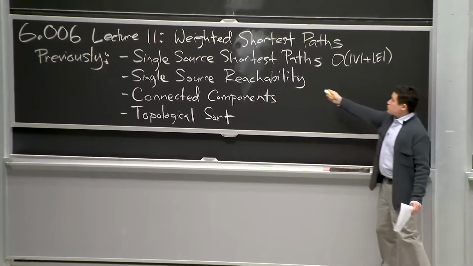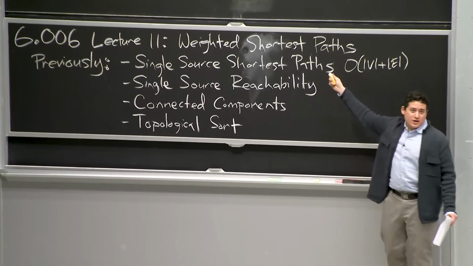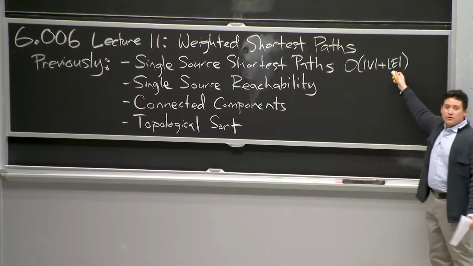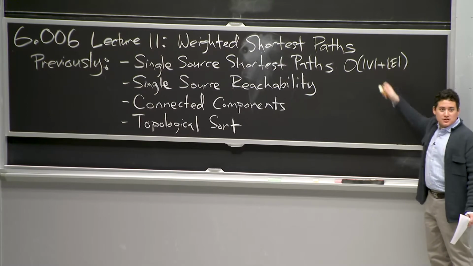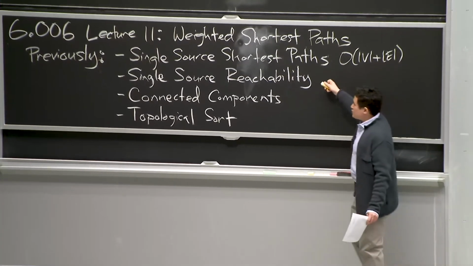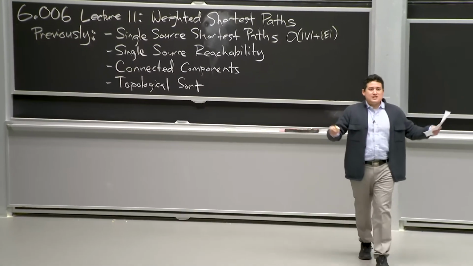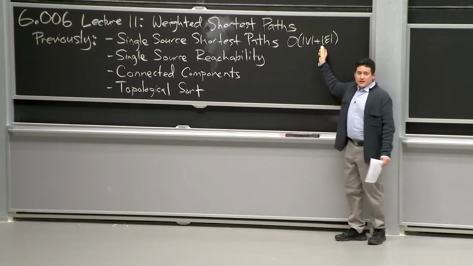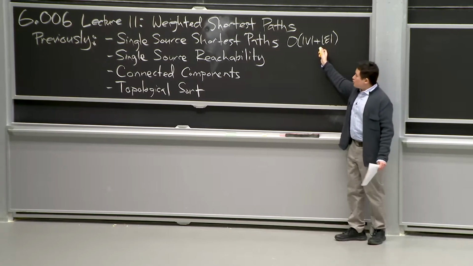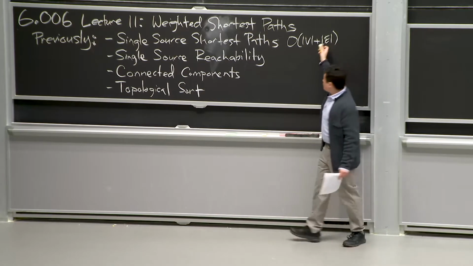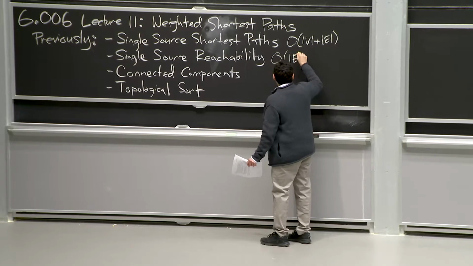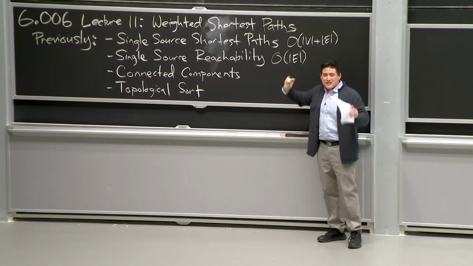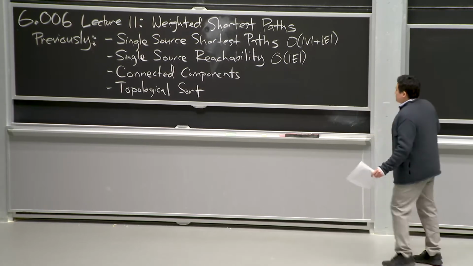For the special case of single source reachability, here we had to return a shortest path distance for every vertex, and there was at most E things reachable from a vertex. So this is the bound we got, but in the special case for single source reachability, when our output only has to list the vertices that are reachable from me, the number of things reachable in basically a spanning tree of the connected component of my source can almost be of order E. And so for all the little singleton vertices in my graph, I don't really care, right? So I can get this in order E, but that's kind of a little optimization.